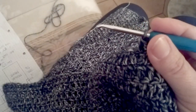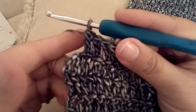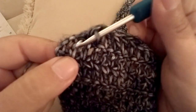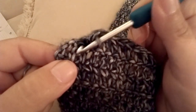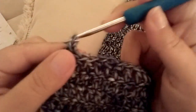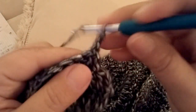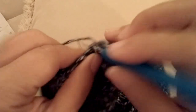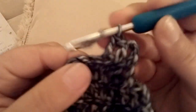We will do the same at the end of this row. At the end of row 35 you simply have to leave these last 2 stitches unworked. Okay, from here chain 3 and turn, and now work your double crochet into the stitches below.